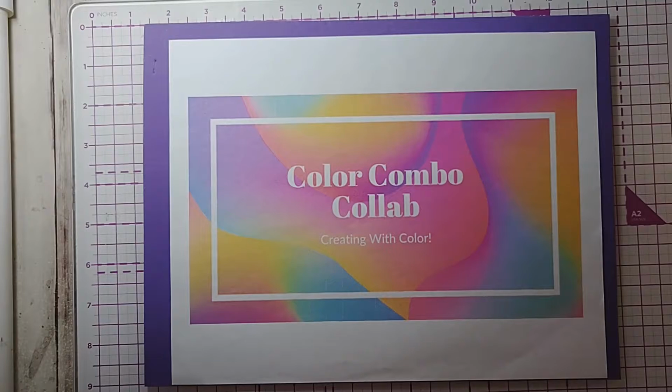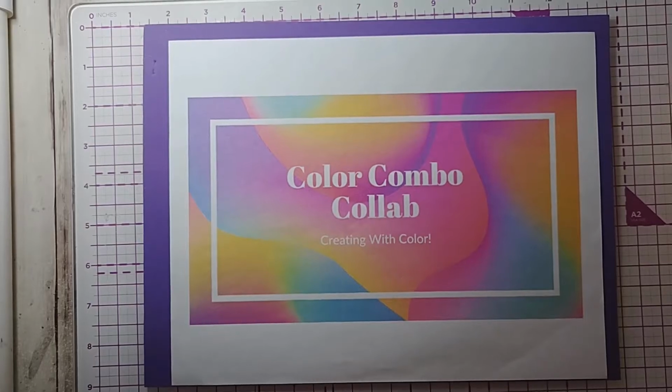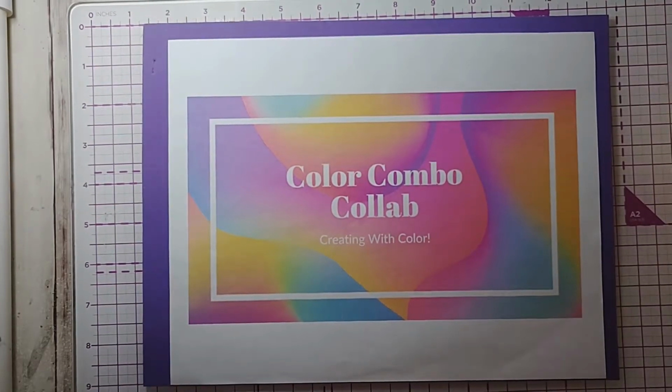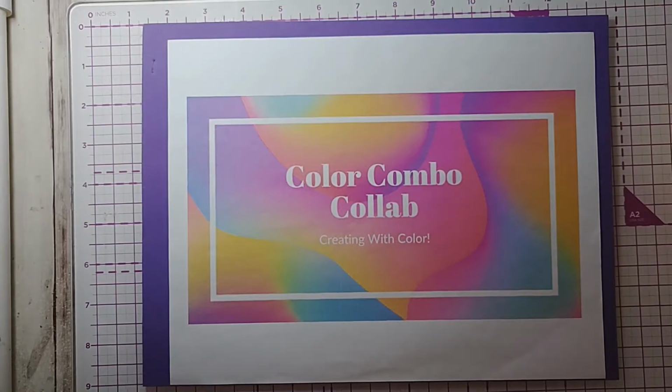I am coming on today to share my project that I made for the Color Combo Collab. This collaboration is hosted by Deb Houck's Crafty Cottage and Stamp Girl, who is Paige. For the month of August, our color combination was Old Olive, Daffodil Delight, and Flirty Flamingo. I decided that those colors would be good with flowers.